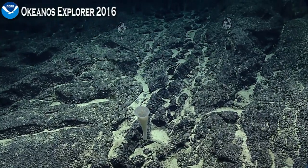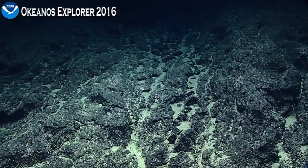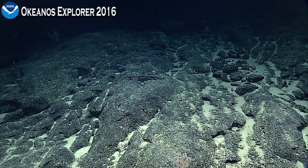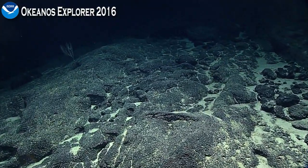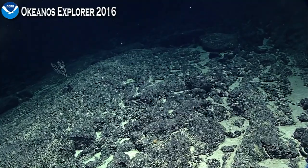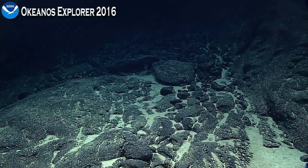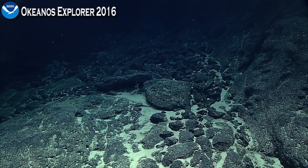So we're at a depth of 1,264 meters. We landed just off this small ridge crest on the southern side of this seamount. Up until yesterday we had no maps of the area, and yesterday we were able to map the entire feature. That was one of the benefits of having extra time these last couple of days, that we've been able to cover huge gaps. Luckily the weather has cooperated for a dive today, and the crew has agreed to give us a long dive, so we'll be staying here on the bottom till 6 o'clock Hawaii time.